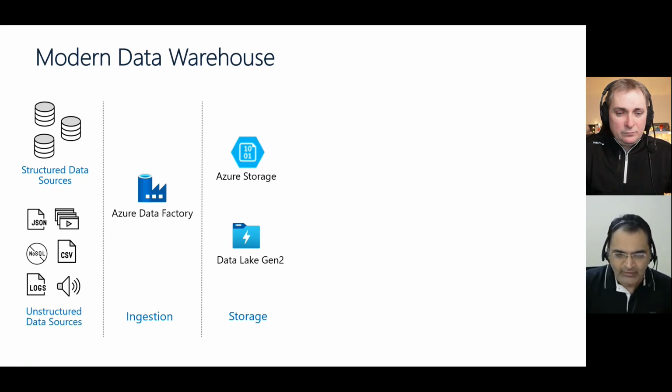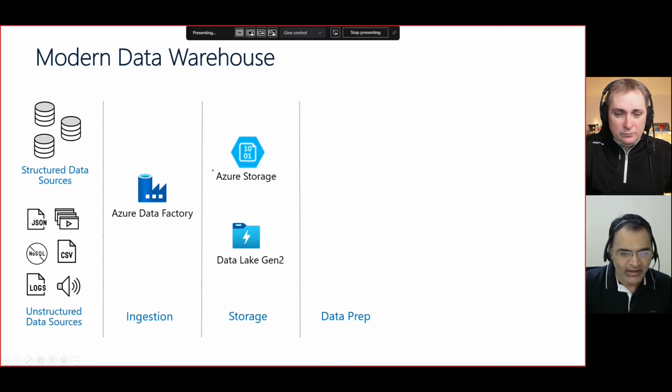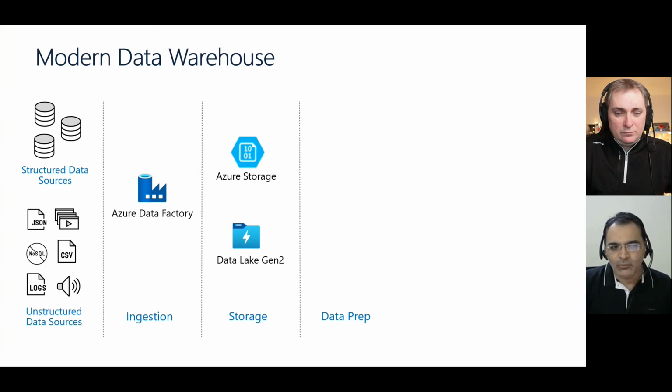Once we have it there in the storage layer, that is where we start working with this raw data. Our raw data has just landed in the storage or data lake, so that is our raw format. From here, we want to start preparing the data, so we would want to transform it. That is where we can use various different services in Azure. You can use Azure SQL. If you don't have huge volumes of data, you can go and start using Azure SQL, which a lot of people do as well.